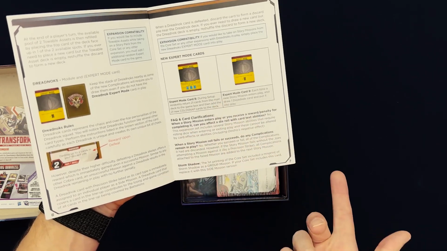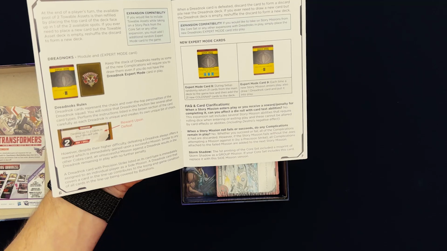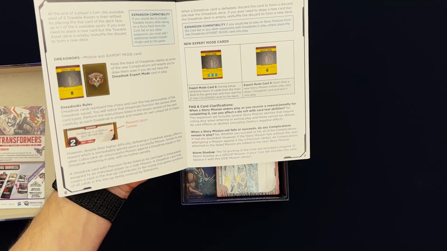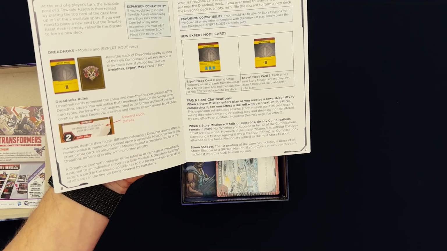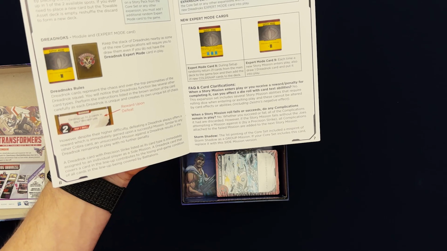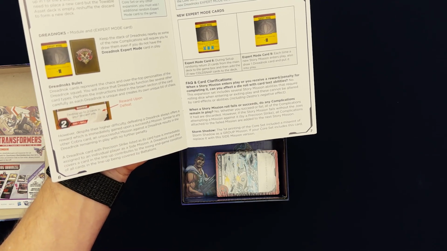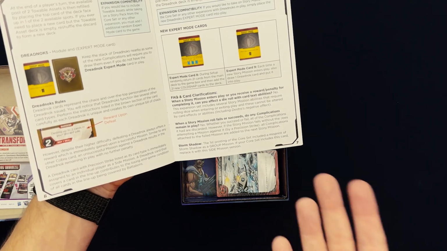Let's go over the quick fact and card clarifications. When a story mission enters play or you receive a reward or penalty for completing it, can you affect a die roll with card text abilities? No. This expansion set includes several story mission abilities that require rolling dice when entering or exiting play, and these cannot be altered by card effects or abilities, including Destro's negative effect. Okay, so something new here.